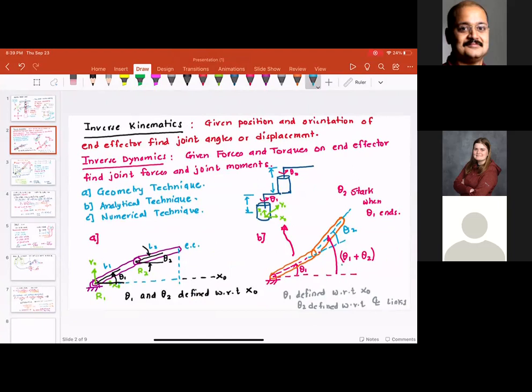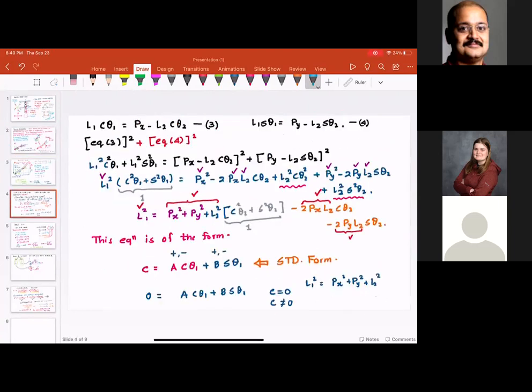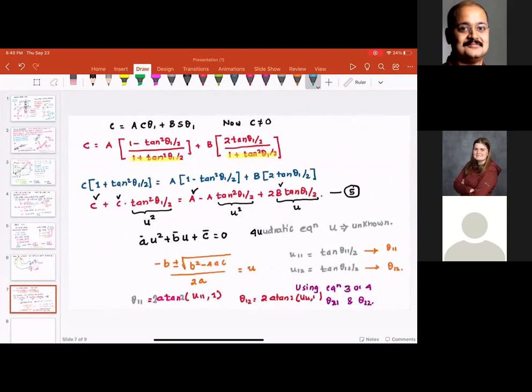What we got as theta 2 from all the solution procedure is nothing but theta 1 plus theta 2. So if you want to find the values of the second angle, you just subtract the first angle from the angle that you obtained, and then it should give you the solution. But conceptually, this problem is easier to understand. In next class, I will actually solve a three-dimensional problem, and there we will try to solve the inverse kinematics problem. So I'm going to stop here today, but if you have any questions, I would be happy to answer.